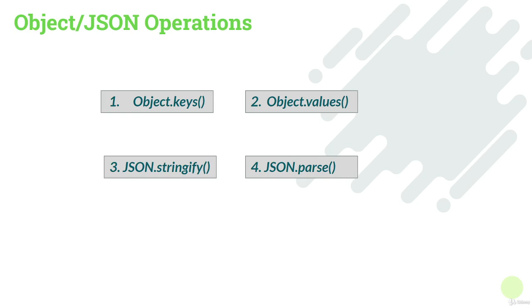Then we have JSON. JSON stands for JavaScript Object Notation. JSON is a lightweight format for storing and transporting data. Mostly, whenever we pass data from LWC to Apex, we send the data in JSON format. JSON is basically a form of object only. If you want to convert an object into a string, you use JSON.stringify, and if you want to convert the string of an object back to an object, we use JSON.parse. So let's go to our VS Code and see this.